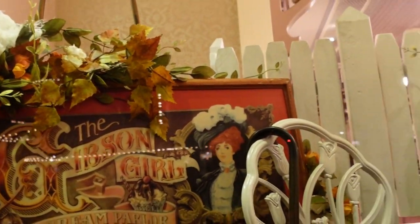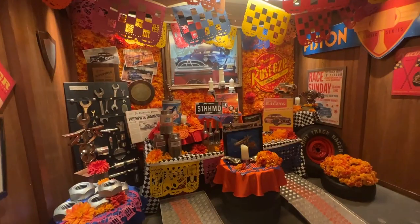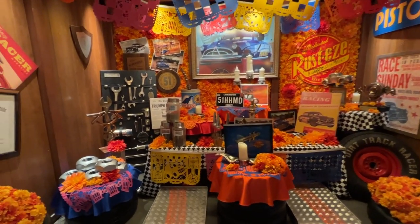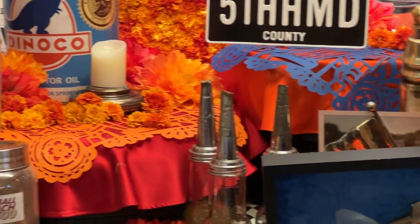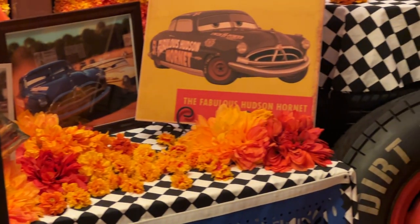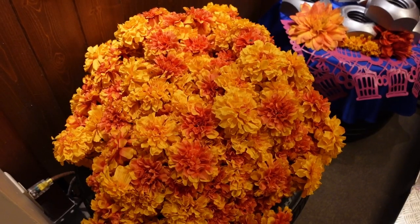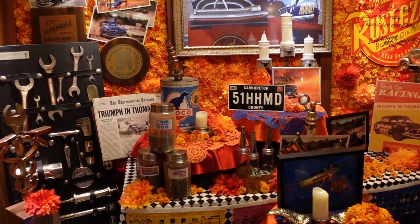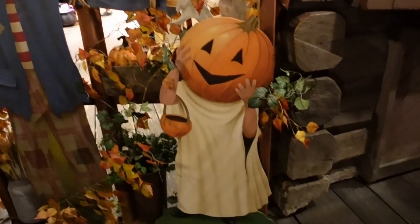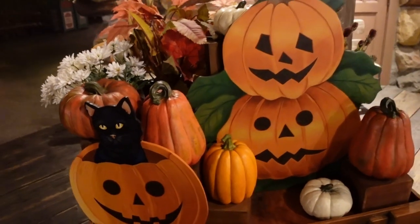Fall-colored flowers add a very subtle way to put the vibe around whatever you're trying to decorate, whether it's just a shelf in your house or a whole display in your business. Over in Cars Land, using all these different orange and yellow flowers really brings the display together. You can imagine if you already have that place in your home or office where you have all your favorite keepsakes — just putting flowers of these colors all around your normal decorations would add so much fall fun. Frontierland has the vintage Halloween-style cutouts, but with flowers weaving all around the flat items to add more texture and depth.